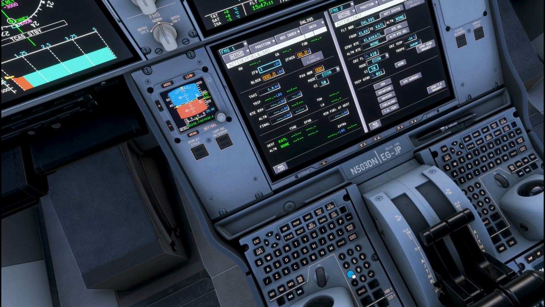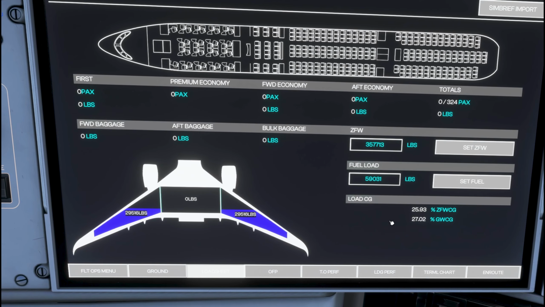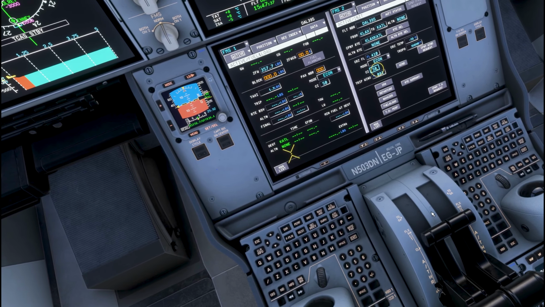We're going to go 35. Oh, excuse me, 35. I screwed up. So we're going to go 35.7. 35.7, and we'll hit enter. Our zero fuel weight CG, how you do that is just come over here, and we'll take a look at our zero fuel weight CG is right down there, 25.93.